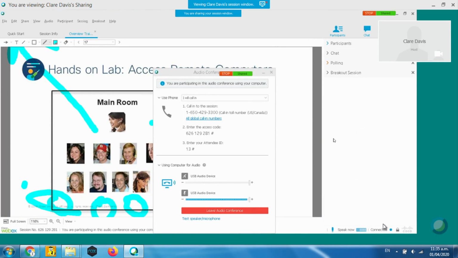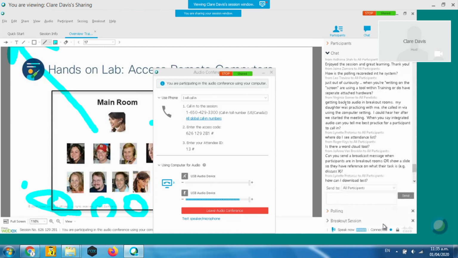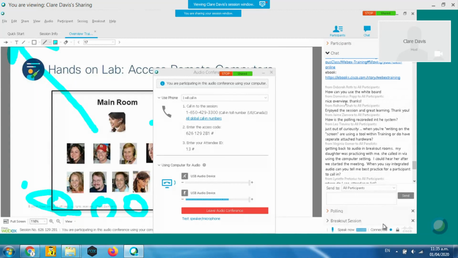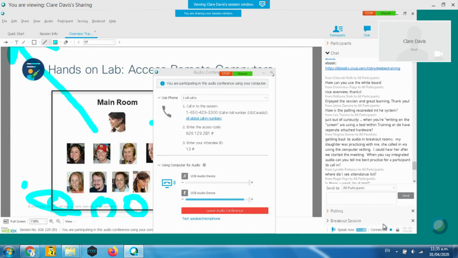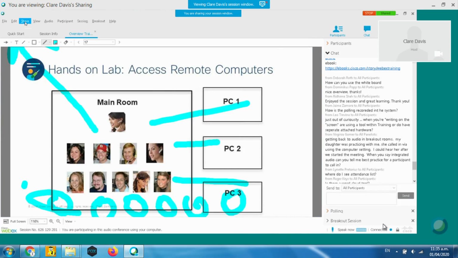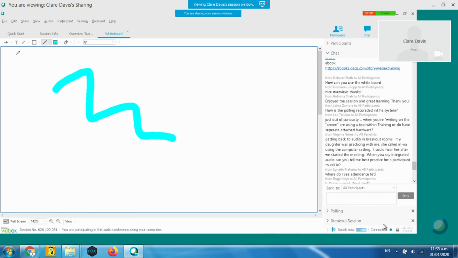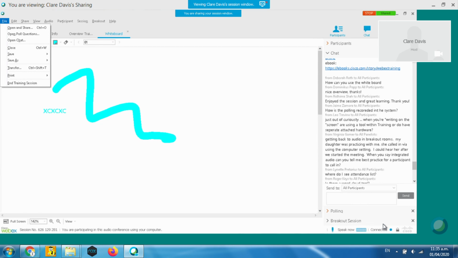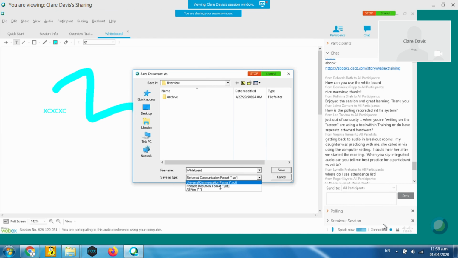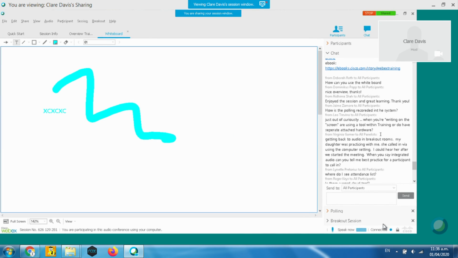All right, let's see. I'm going to just leave my screen shared and go through the chat here. So whiteboard, let me close this. So whiteboard is share, whiteboard, and you've got your fun tools here, text tool. You can write on the whiteboard. As the presenter of this whiteboard, I can also save a copy of this whiteboard as a PDF in case we want to go back to it later. Pull recorded in the system.